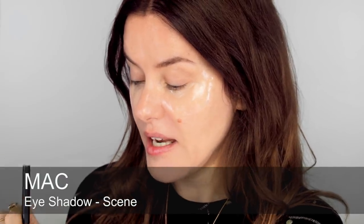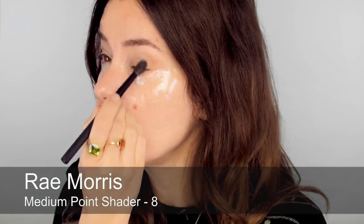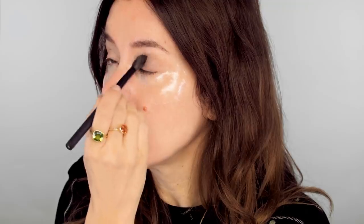The first thing I'm going to use is a grey — you can just use any matte grey that you have. You can have a little bit of shimmer but just not too shiny. I'm going to go all over my lids with this and keep it really soft. This is almost like your base coat. You can map out a rough shape but you don't have to worry about making it anything other than just a wash of colour.